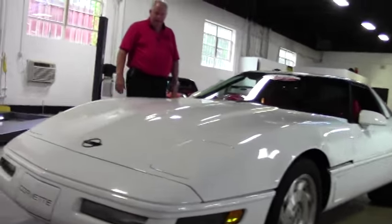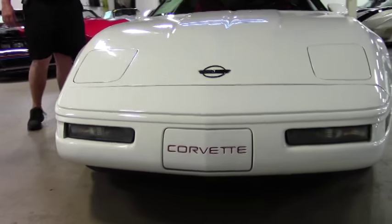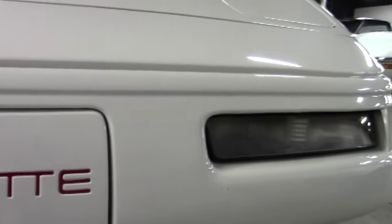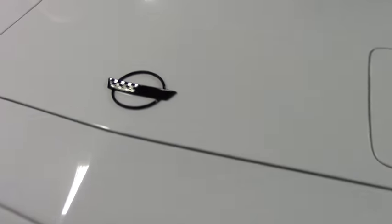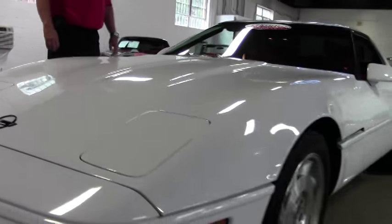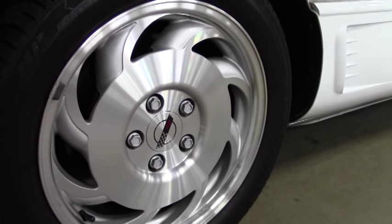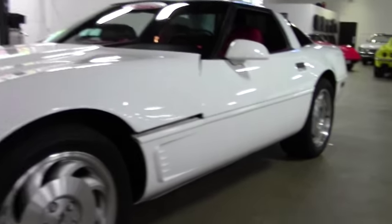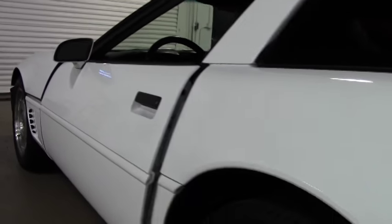This car we just got in — I wanted to show you video, it'll be up for detailing shortly. This is a 300 horsepower LT1 with automatic transmission, dual power seats, electronic climate control, performance ratio, Goodyear Eagle HPs, and a brand new rear hatch seal. We're offering the Buy-A-Vette free two-year and/or 50,000 mile limited warranty on the engine and drivetrain. This is a certified pre-owned vehicle and we are asking $13,999 for it.